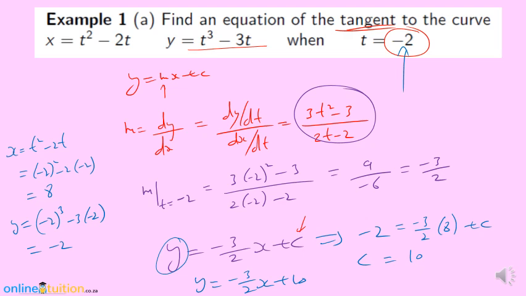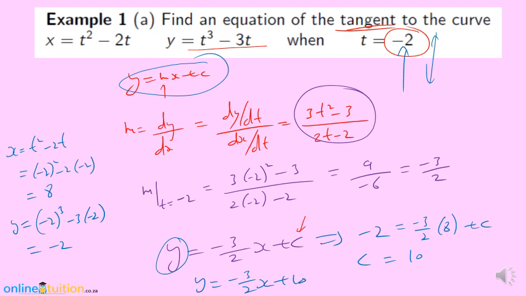Pretty straightforward. So quick recap. When you see the word tangent, you can write down y equal mx plus c, because a tangent is a straight line. We need to determine m. We need to determine c. m is nothing more than dy/dx. Parametric curve, so we use the formula for gradient, dy/dt over dx/dt. dy/dt, do it slowly, is 3t squared minus 3. dx/dt is 2t minus 2. But we've got to specify at a particular point. So when t is minus 2, the gradient now becomes minus 3 over 2.